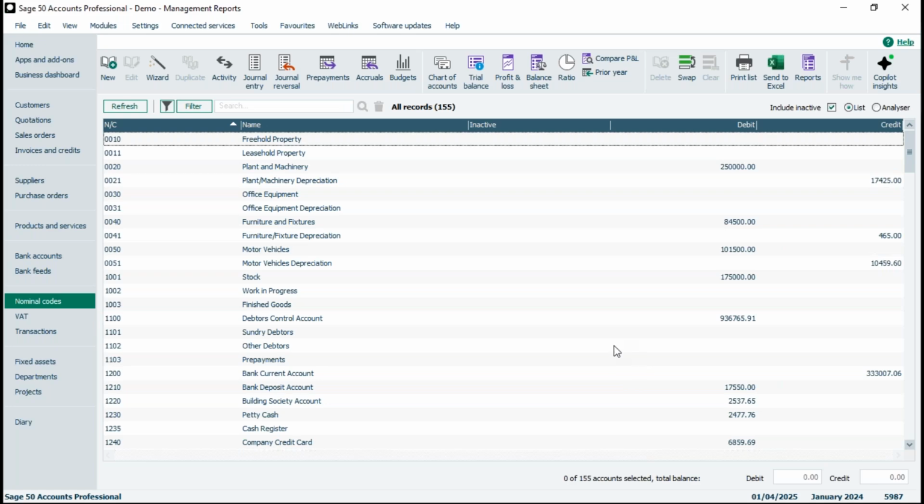Right, we're going to move on next, and before we look at the profit and loss and the balance sheet, I'm going to touch on chart of accounts now. A lot of you will have been on the session this morning where Jackie covered the chart of accounts in detail, sort of adding ranges, etc. So just as a quick recap, or maybe for those of you that didn't get a chance to attend that one, I'm going to quickly pop into it. So nominal codes and then chart of accounts.